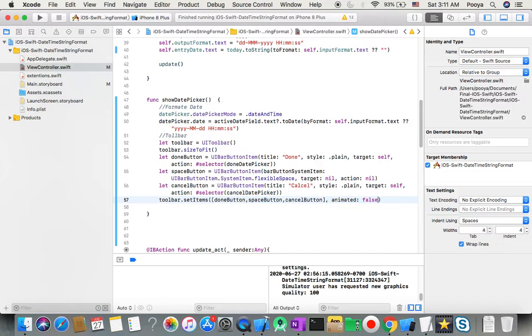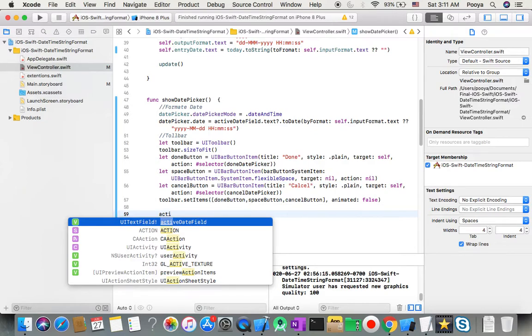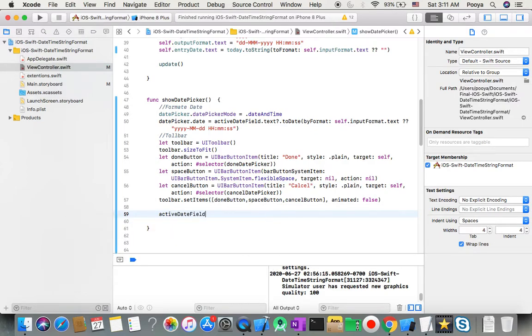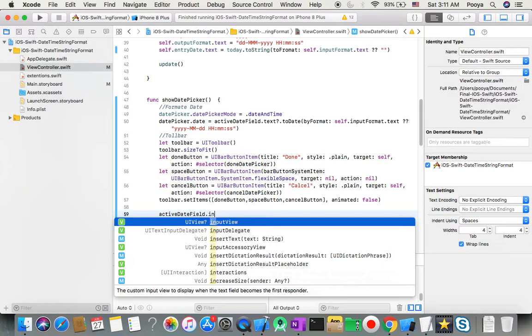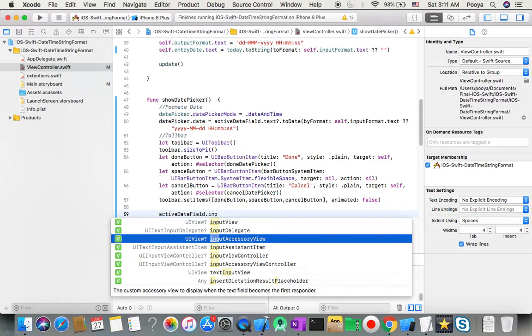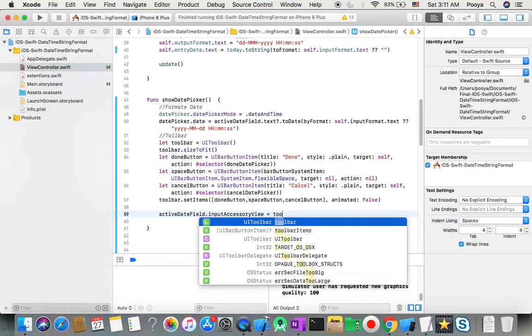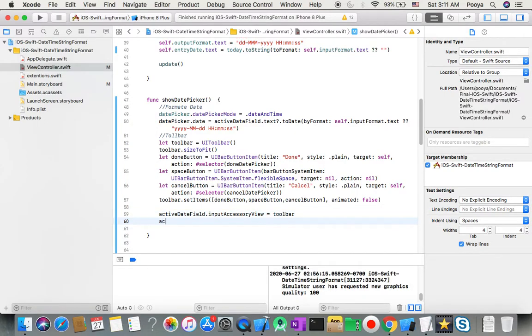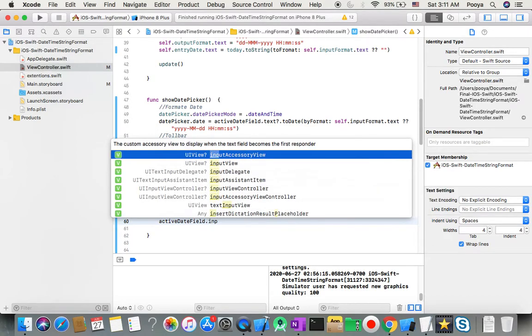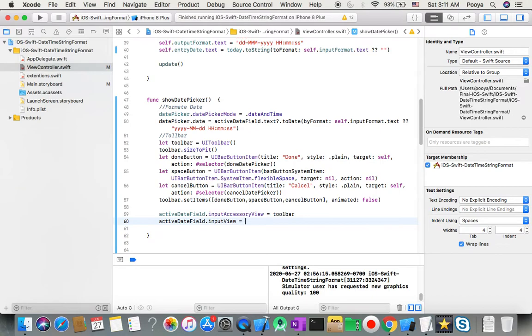Okay, and the only thing we need to do is say activeDateField.inputAccessoryView equal toolbar, and activeDateField.inputView equal datePicker. So the input is going to be from our date picker.